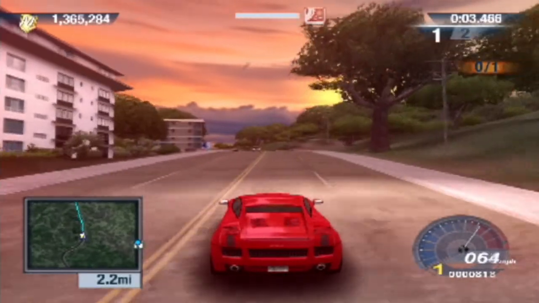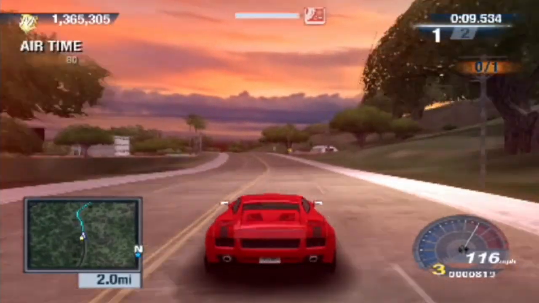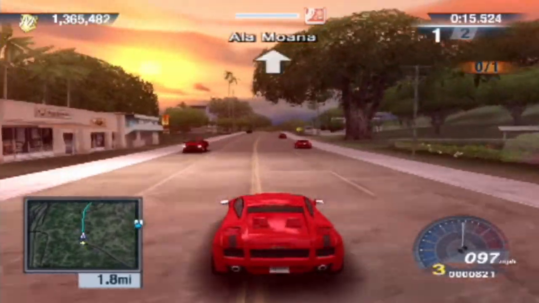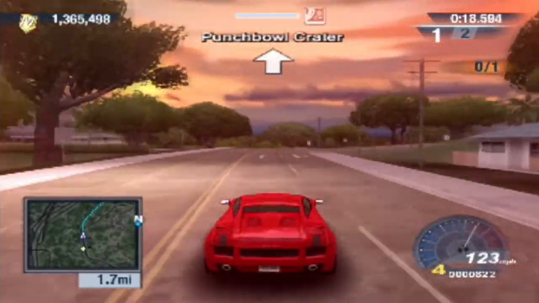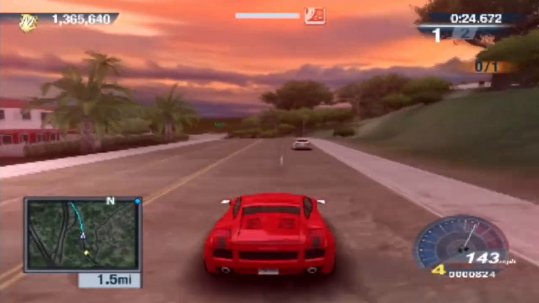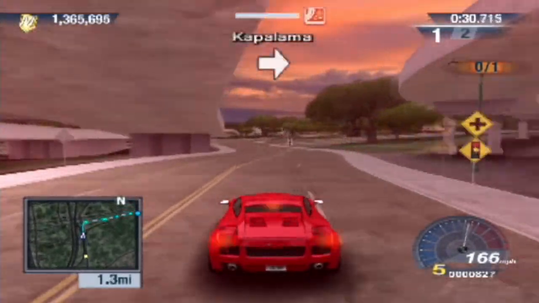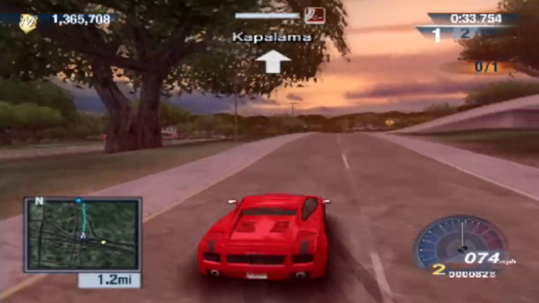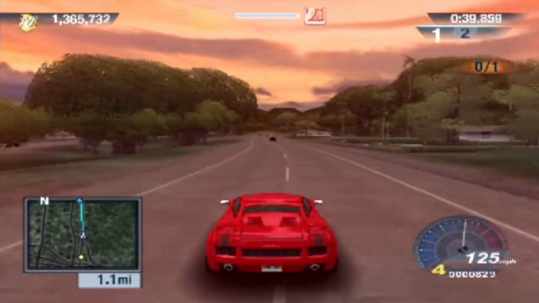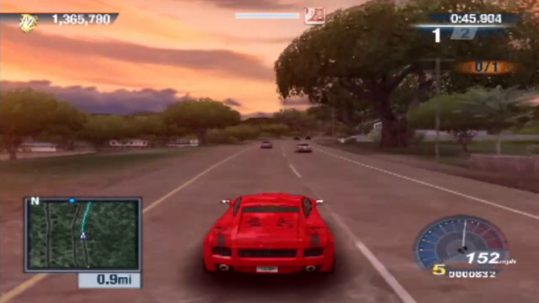Right, let's beat Avon. 2.2 miles. Bump it up, bump, bump, bump. Oh, I thought we were going that way down that road. Oops. Oh well. Didn't really affect us too much in terms of speed. At the next intersection, turn right. Awesome. Look at that. This game is so beautiful though. It's absolutely amazing.